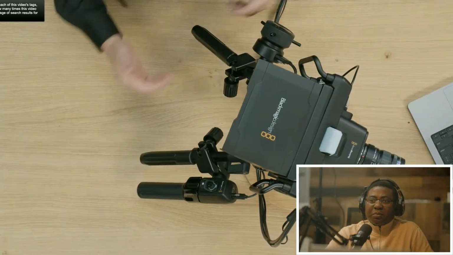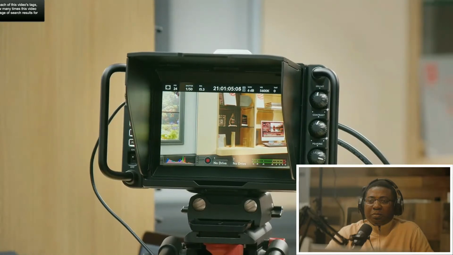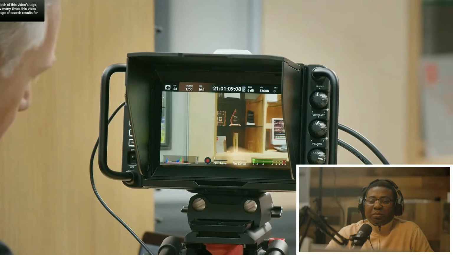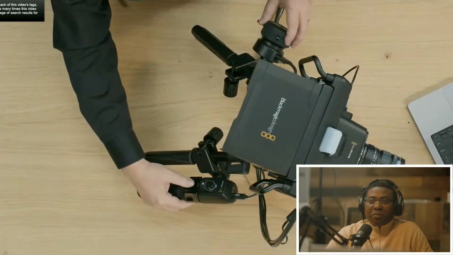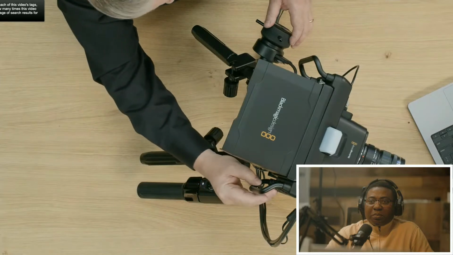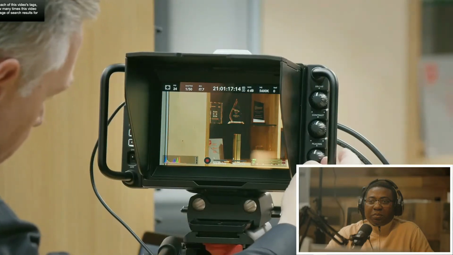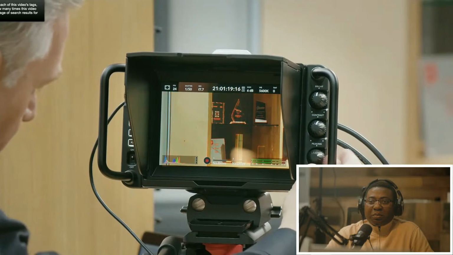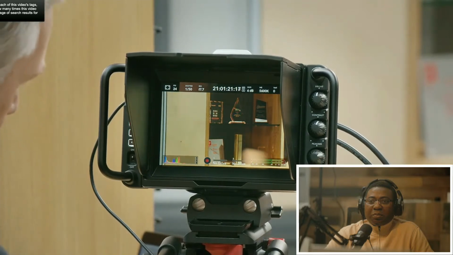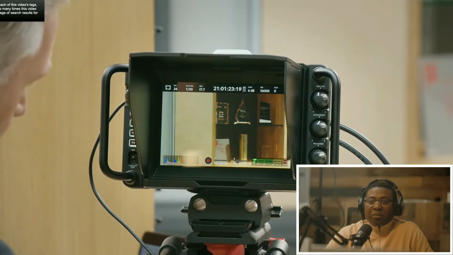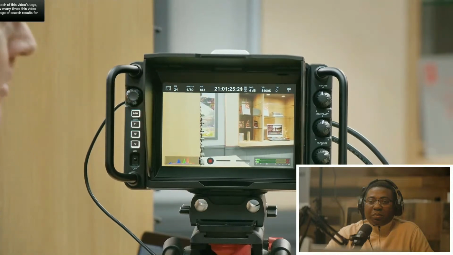Now we have the focus and zoom demands, so I can use photo lenses as broadcast lenses, like I was saying. So I can zoom in. I've got this beautiful control. I can focus, and I can even turn up the focus peaking a bit more. So I can change that. You can see that there on the side camera. So it's really nice. It's so beautiful.